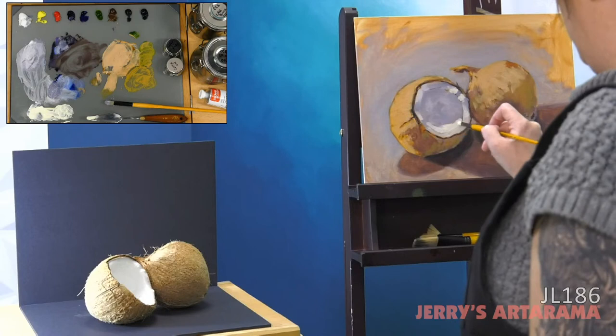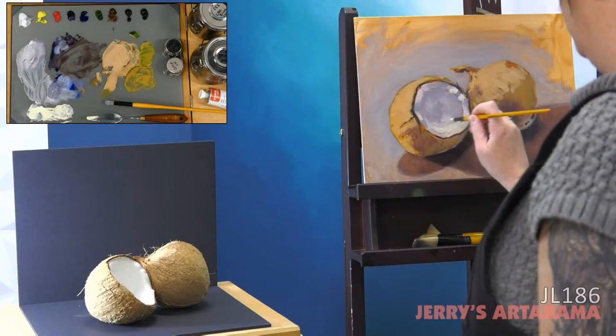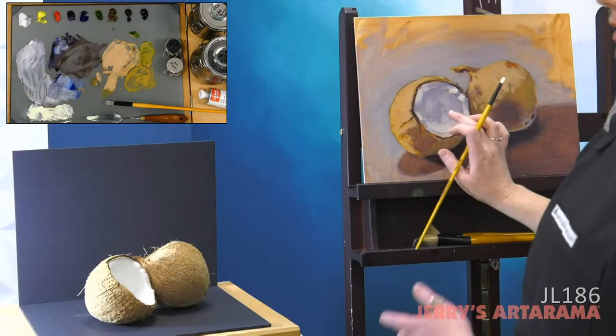So right here, the coconut starts kind of going into that shadow, which I don't want a harsh line. Although you could do a harsh line if you wanted to. But this is where, because this is still wet, my warm colors are starting to mix in with my cool colors. And again, it's technically making mud, but it's a nice, pretty mud.